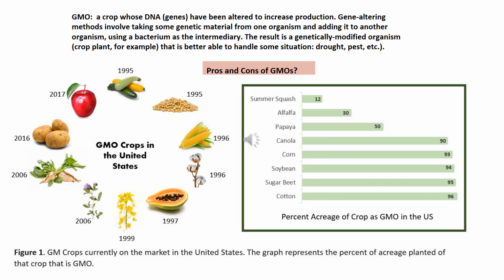It produces a toxin, this bacteria does, that naturally kills caterpillars. And caterpillars are a big pest on corn crops, some caterpillars. So they'll get into the crop field and they'll eat the corn, they'll eat the plant, and it causes a lot of damage. So what genetic engineers did is take the gene that codes for that protein, that toxin, out of the bacterium, and by using another bacterial intermediary, they got it to be inserted in some of the cells of the corn plant.